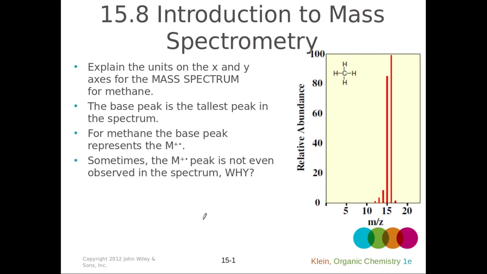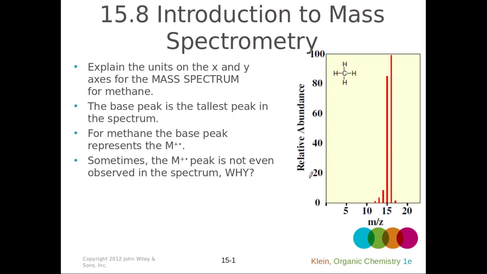So what does our mass spectrum look like? Well, here you see that we have relative abundance on the y-axis and mass to charge ratio on the x-axis. Remember that our charge in this case is going to be +1. So on the x-axis we essentially have mass. And then we have relative abundance, so that indicates the abundance of that particular ion that's hitting the detector.